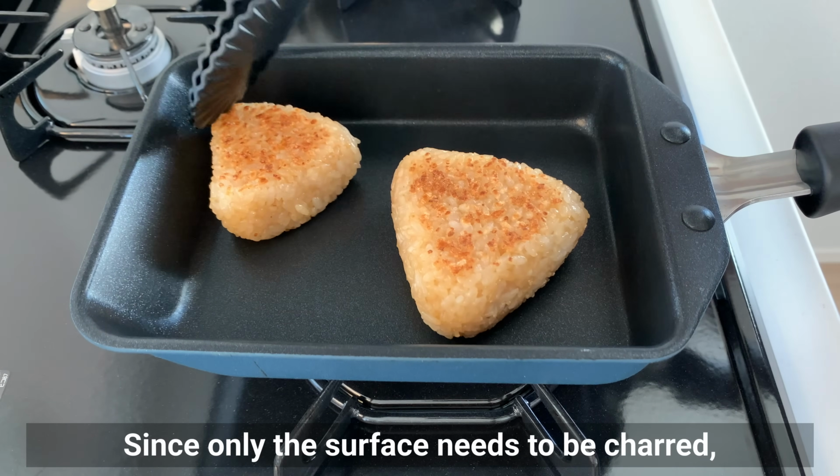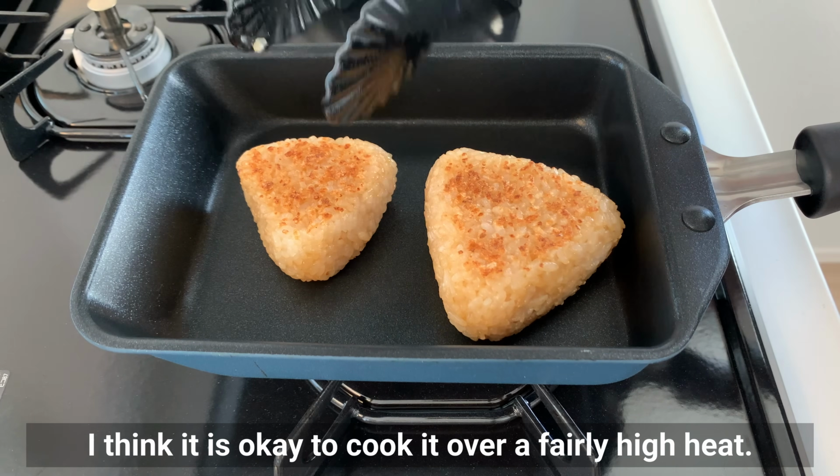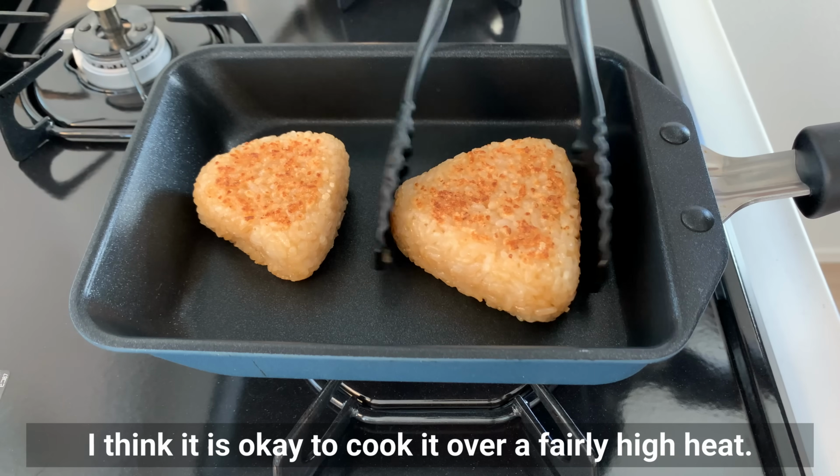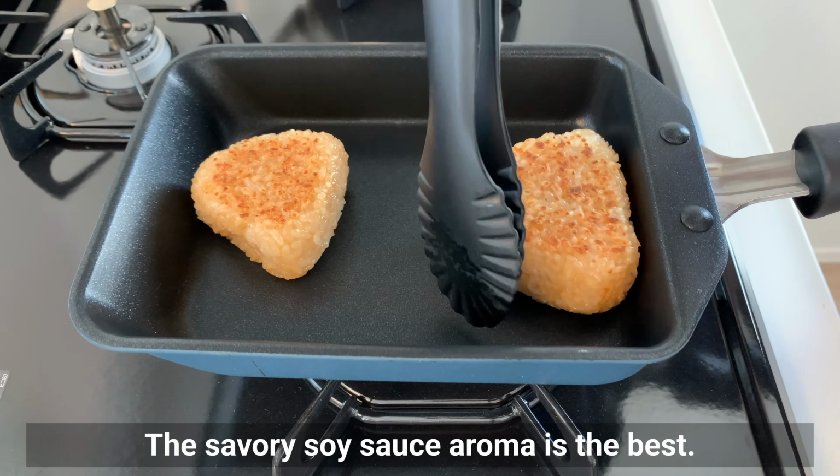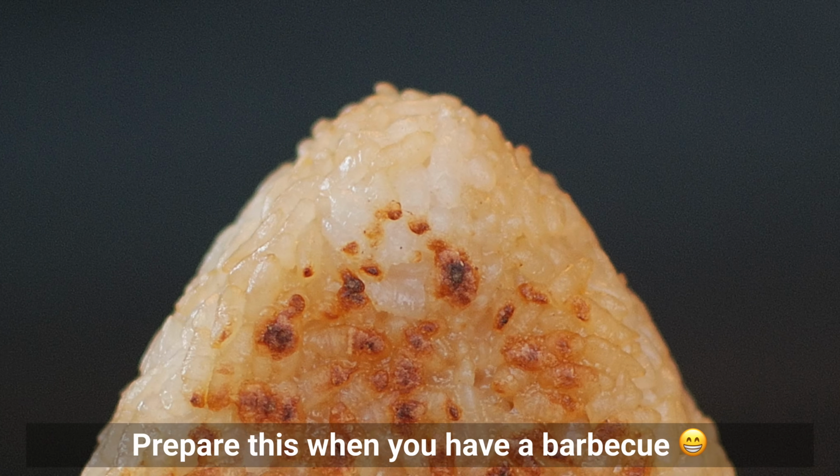Since only the surface needs to be charred, I think it's okay to cook it over a very high heat. The savory soy sauce aroma is the best. Prepare this when you have a barbecue.